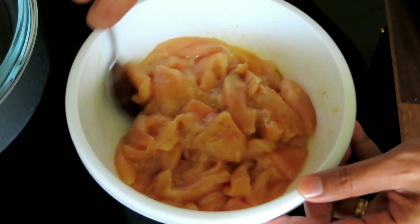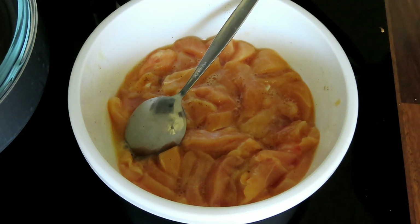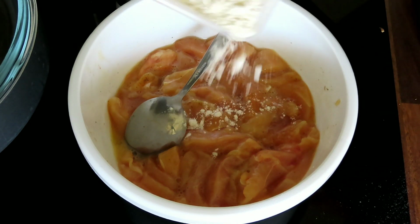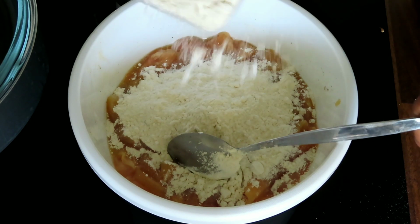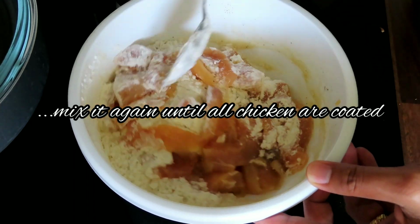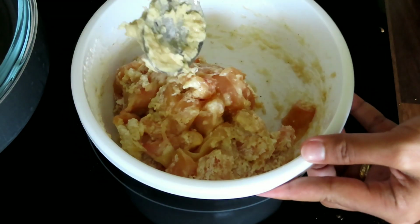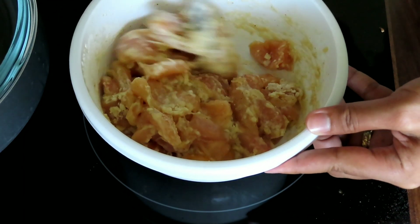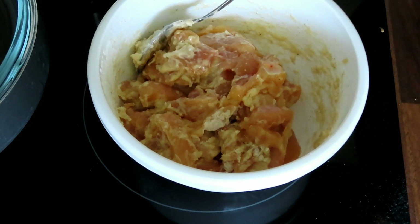So, after ma-mix, guys, lagyan natin siya ng flour. Ayan. Lagyan siya natin ng flour. So, ito. Ayan, mga 1/2 cup. Tapos, i-mix natin siya, guys. Mga 1/2 cup lang ng flour. So, ayan, almost coated na lahat.